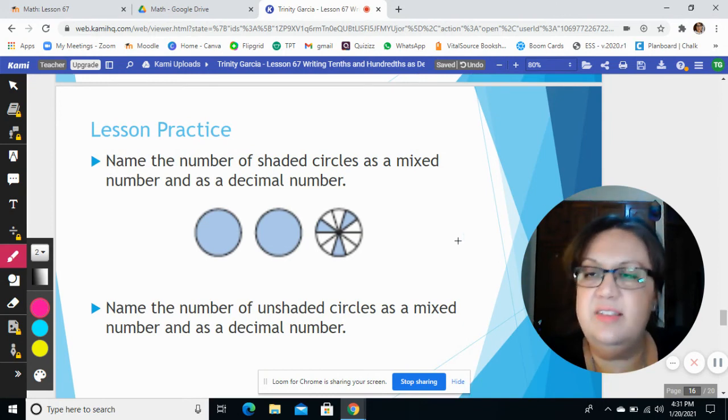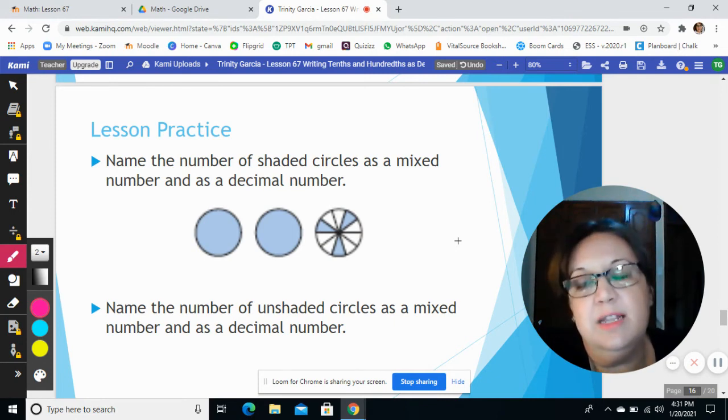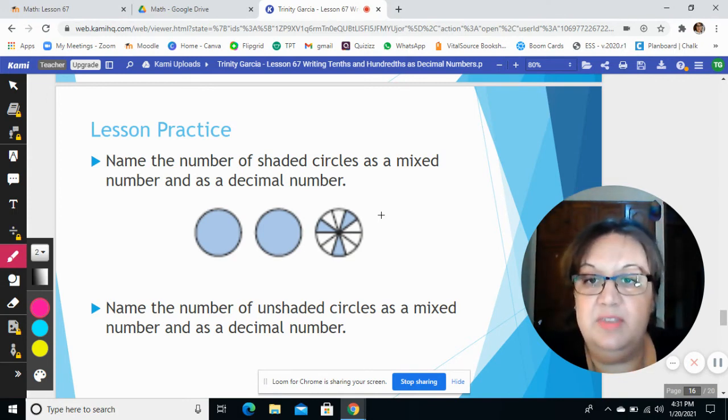However, if this is not making sense to you, then please, please, please come to study hall and say, Mrs. Garcia, you say it's simple, but I don't get it. And we will figure it out together. Because for some people, this just doesn't compute, and for other people, this is easy peasy. Okay? So it's okay if it doesn't make sense, but it's not okay not to ask for help. So ask for help if this is not making sense.